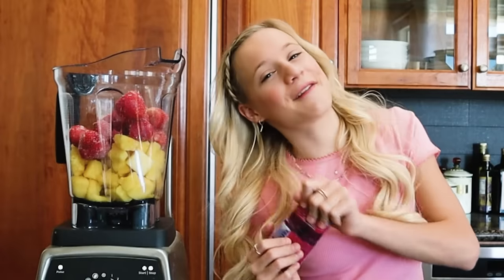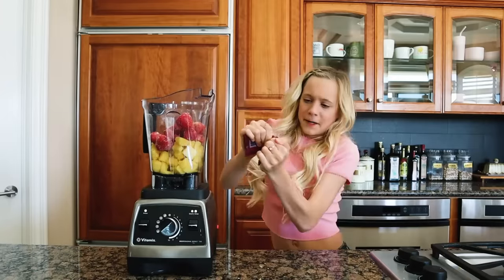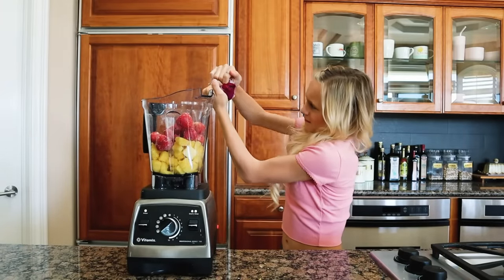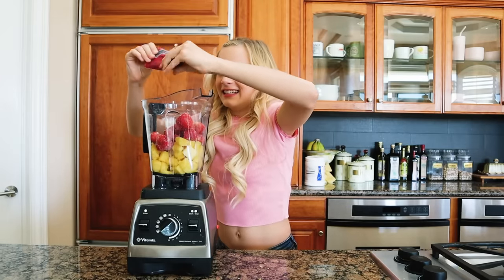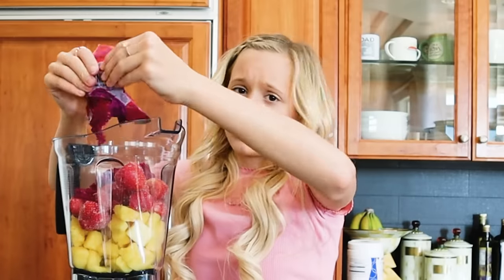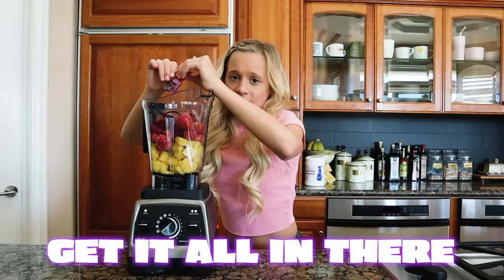And this is my favorite part. I'm not very good at it, but you just pop it open, pour it in. This is always a struggle for me. Make sure you get it all in there, because this is the sweet, tasty part.